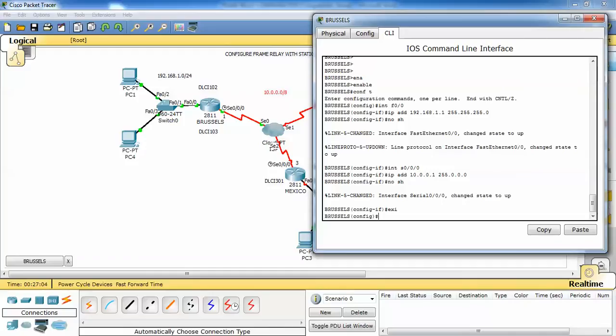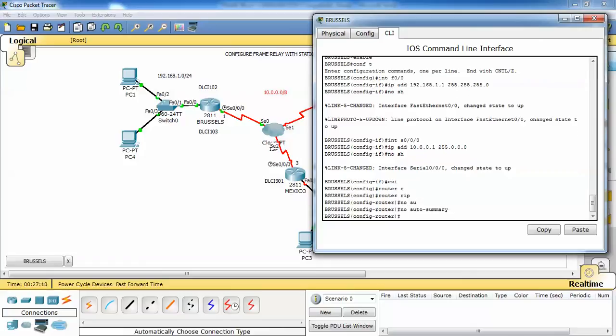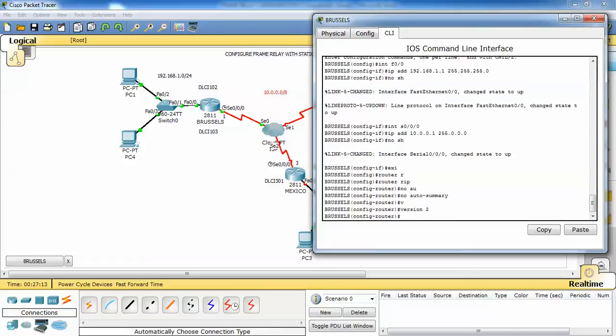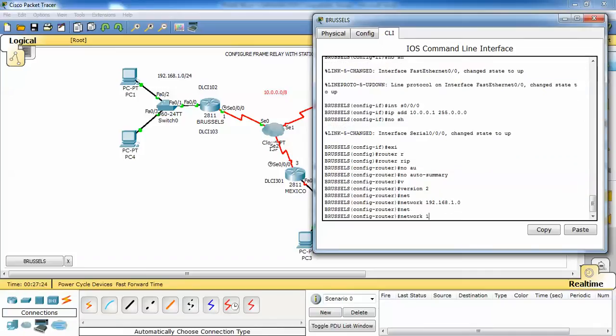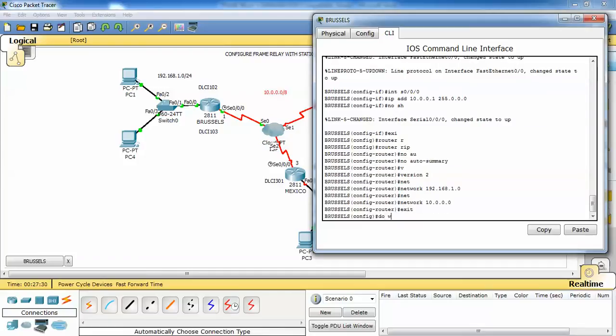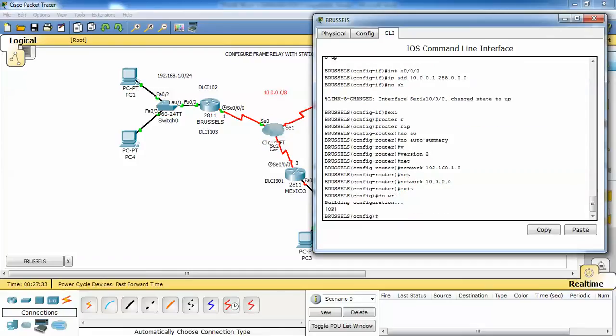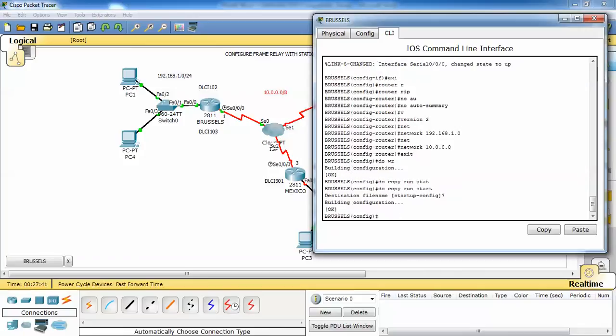Router RIP, no auto-summary, version 2, network 192.168.1.0, network 10.0.0.0. Exit, do write to save. It's the same as do copy run start.